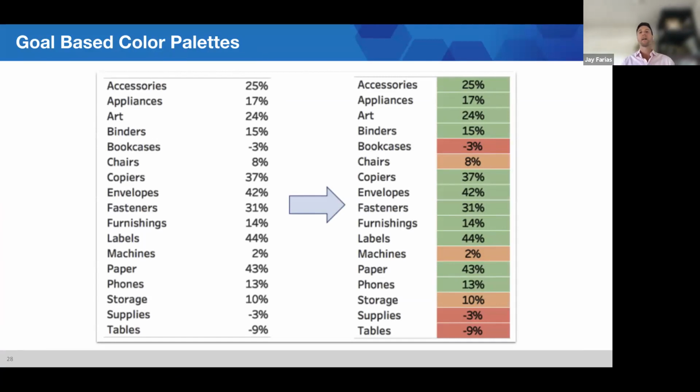So we want to color code our values. It's basically conditional formatting, right? So you're in Excel and you're like, hey, I want this to be green if it's above this, orange within this range, and red to be here. So for example, imagine our business goal is to be more than 10% profitable. We would want to identify non-profitable product categories as red, so like 0 and below, or below 0.